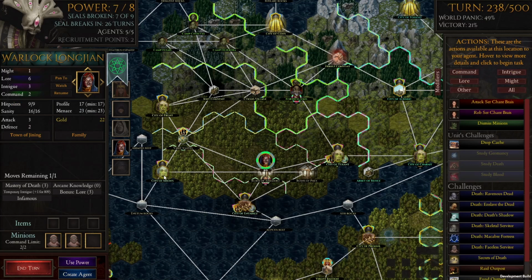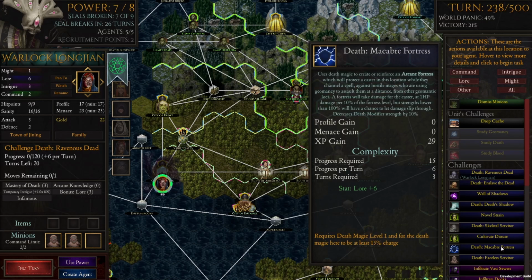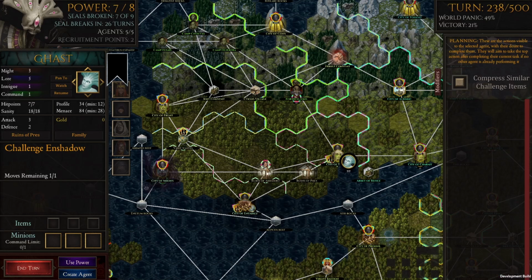Do I just cast it? I'm going to risk it for a biscuit. I probably should do the Macabre Fortress, but I'm just going to try this anyway, guys. See how I get on. Wish me luck. Let's see if I get attacked and killed. You'll join me again when I've got the Ravenous Dead up, and with fingers crossed, I've just eaten this entire area. Oh, I've also made 3 or 4 ghasts.